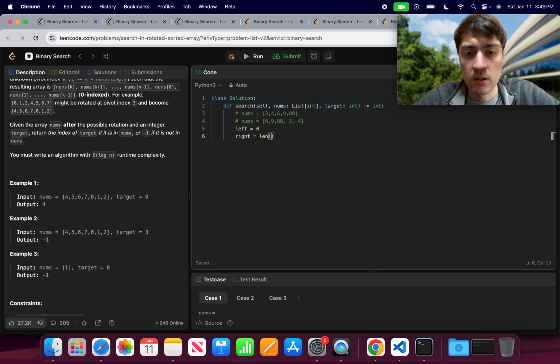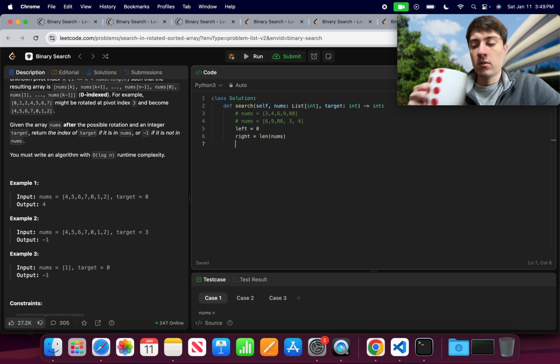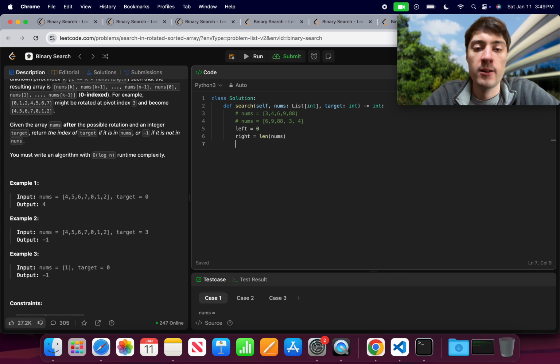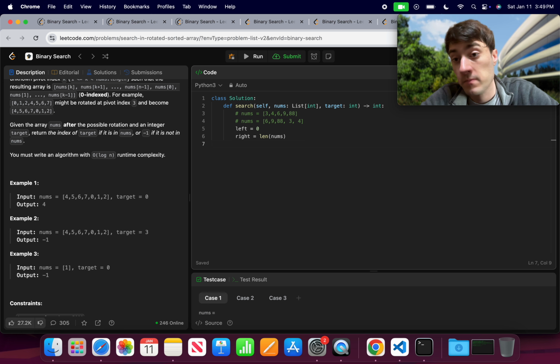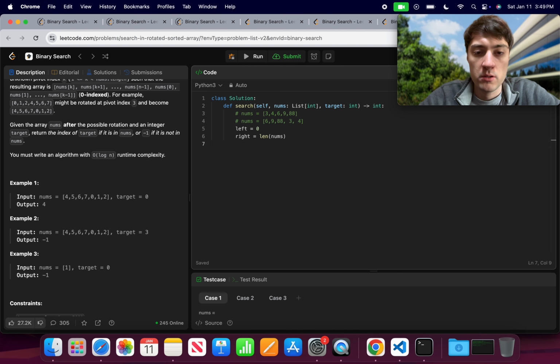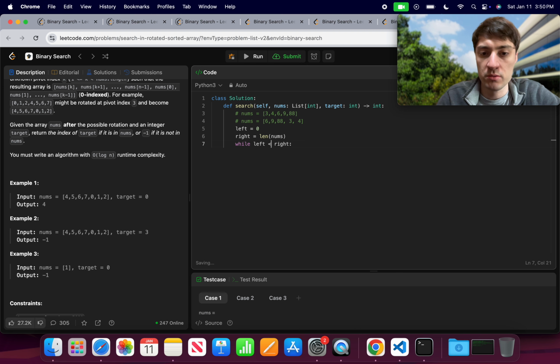The length of nums. Okay. Now, while left is less than right, and it might be equal to, let me say it like that, question mark, because I don't know yet.